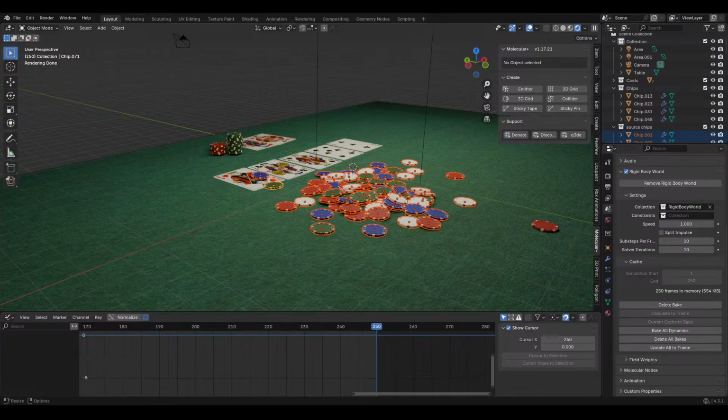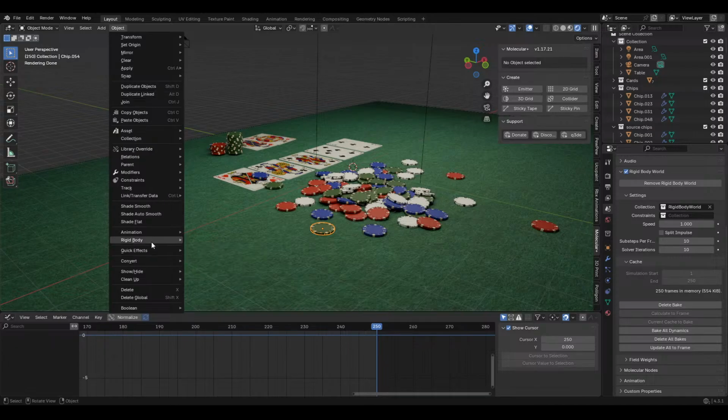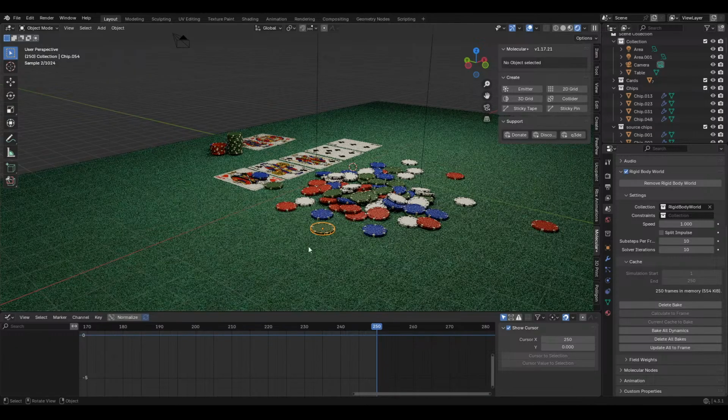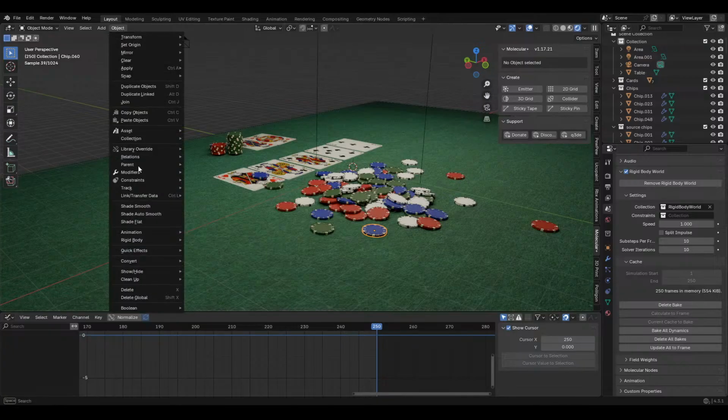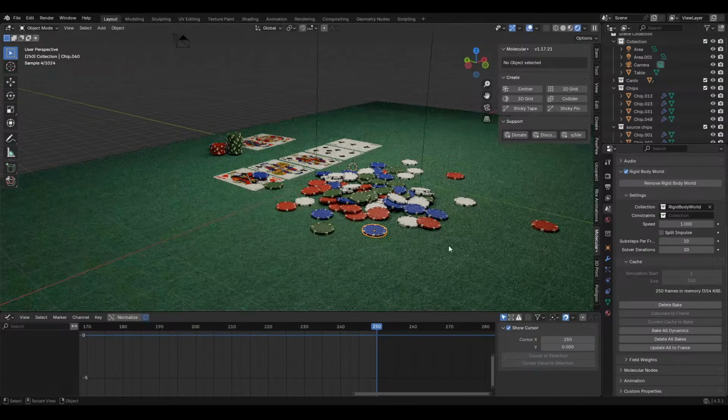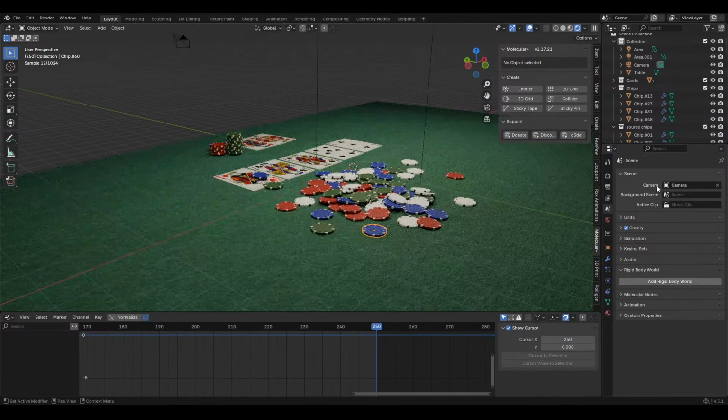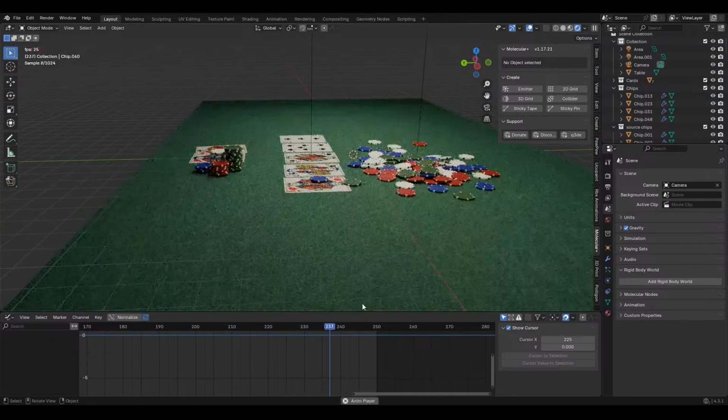Certainly there must be an easier way to do this. All right, so I'm gonna try. This is gonna be risky, but what happens if I? Oh. Wait a second.